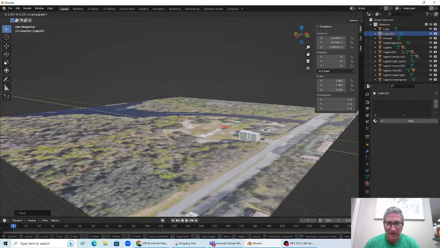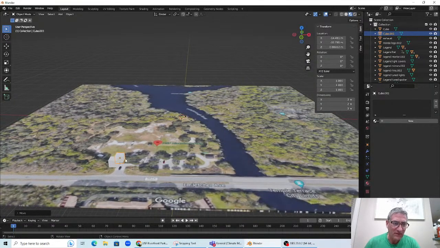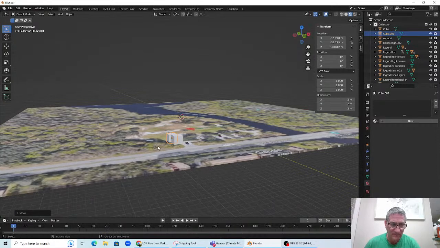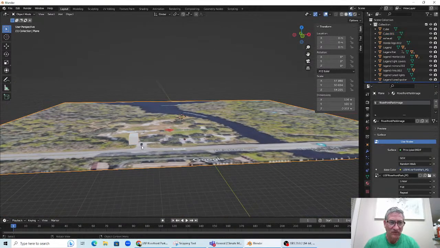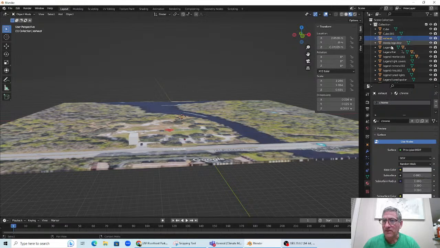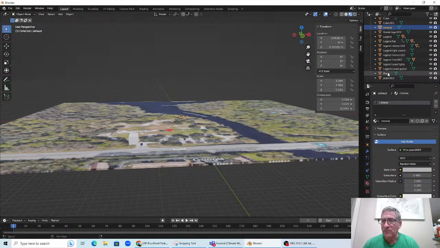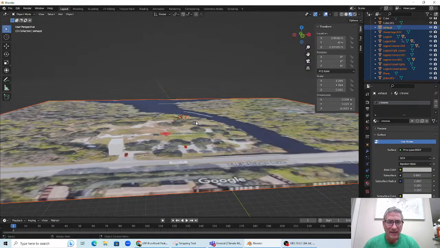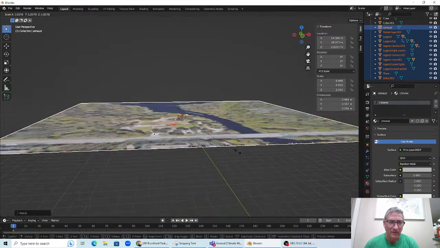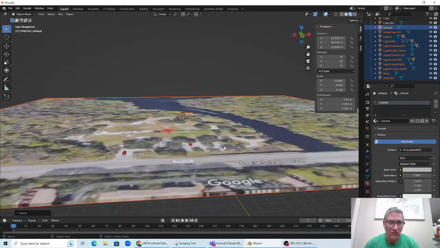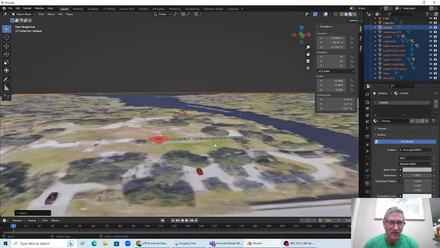So I'm just going to move this back here. If we needed to make this the same size, then we would grab this car, or rather grab the Honda and the plane and the plate and scale these up, and keep scaling them up until we get the car to be the right size.